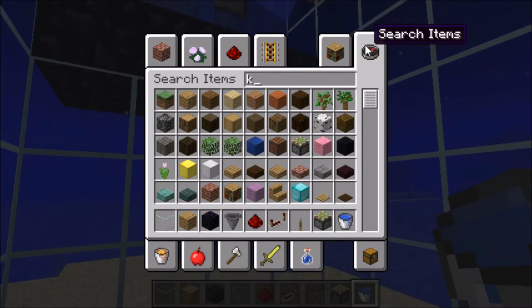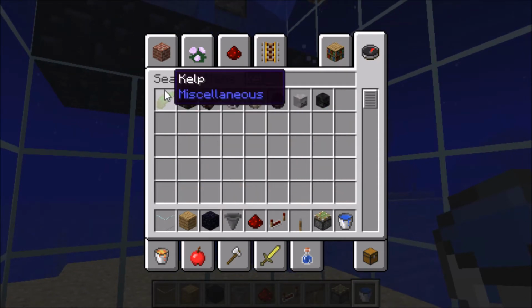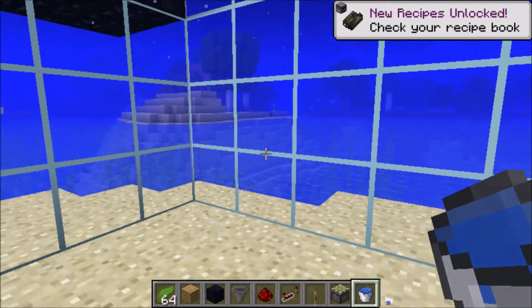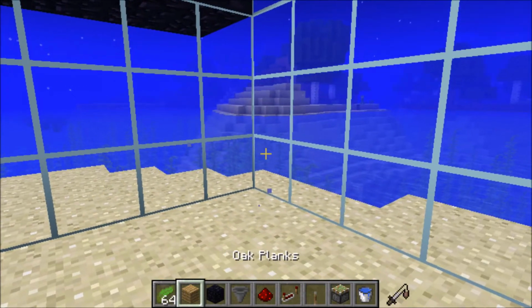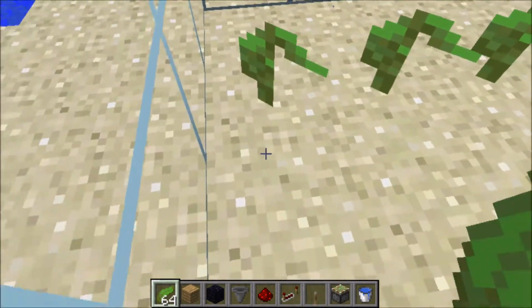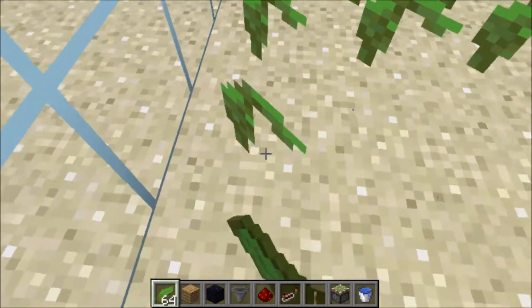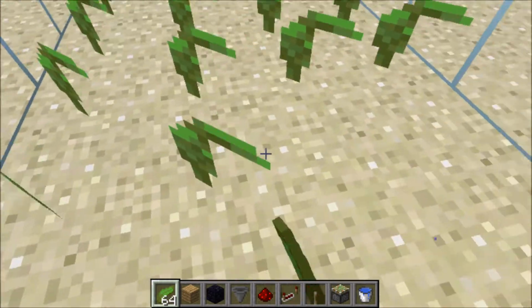Get our kelp. Another issue that I've seen is that every so often the kelp will break all the way down to the ground, which isn't good because then it won't continue to grow. So that's why I said in the beginning that there is a little bit of maintenance involved in this. So after a certain amount of time, you will have to come in and replant some kelp in here.